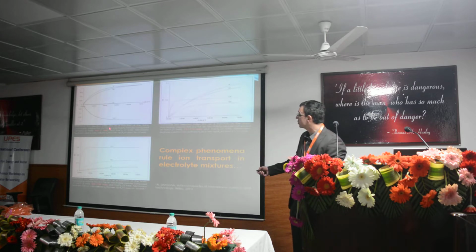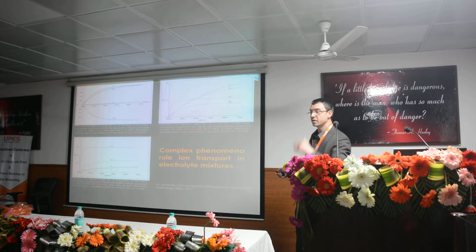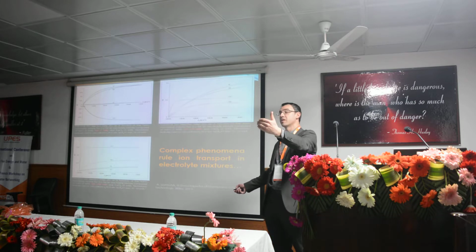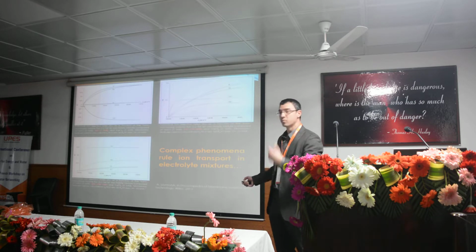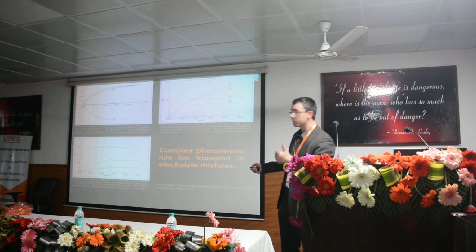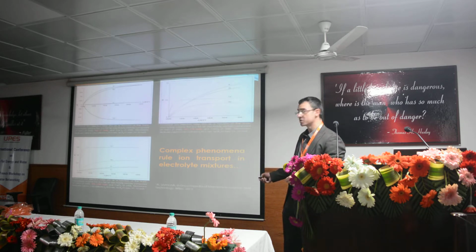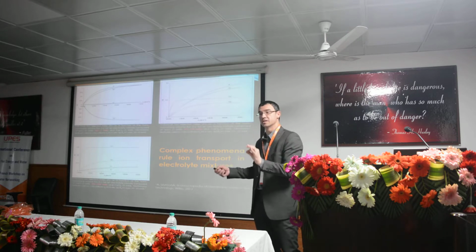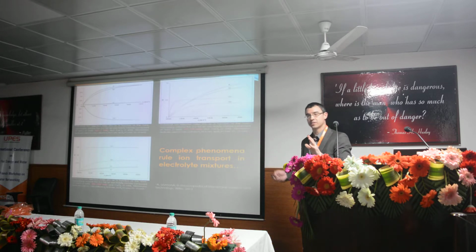Now, if you just increase the concentration of potassium chloride by 10-fold, now you see that calcium is more rejected than sodium, but it is still less rejected than potassium. And if you increase the concentration of potassium chloride once again by a factor of 10, this time calcium is the most rejected. So you can have third position, second position, first position, just by changing the concentration of another electrolyte in the system. So this is just to show you how complex it can be.